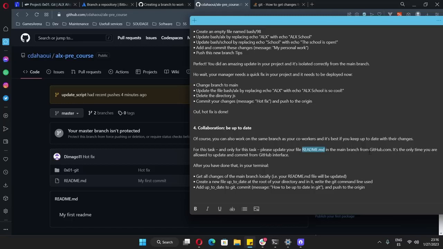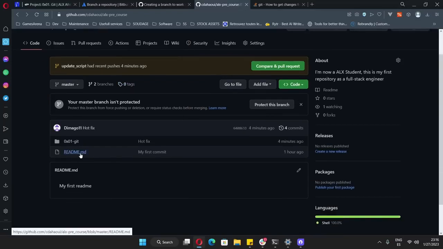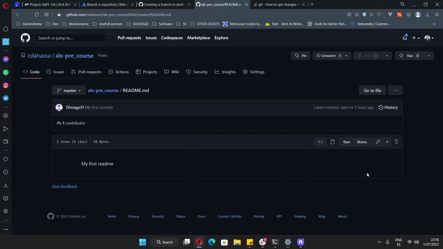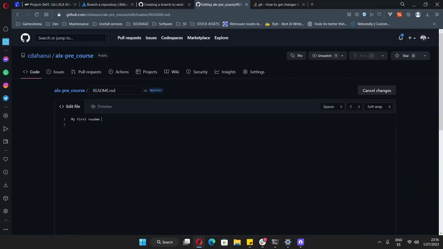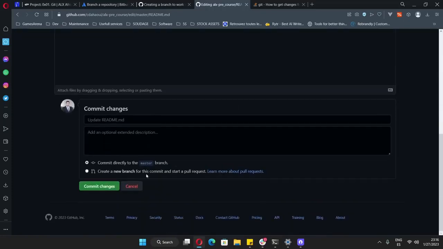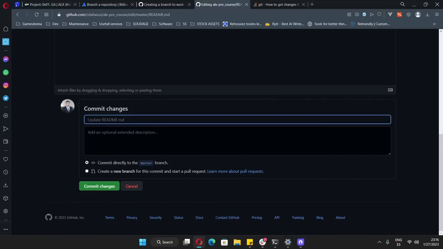So that means in our GitHub account we will go to the readme file and then we will update it using this pen here and just type updated. Then to commit the change, either you put a message or it will be automatically update readme.md and then commit the changes.